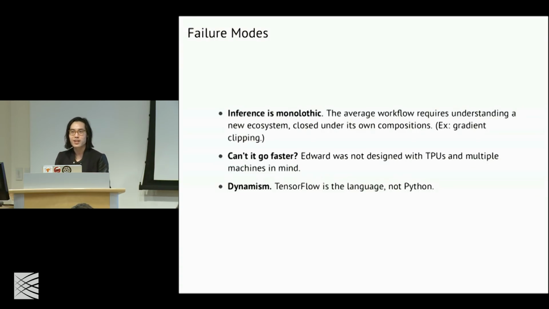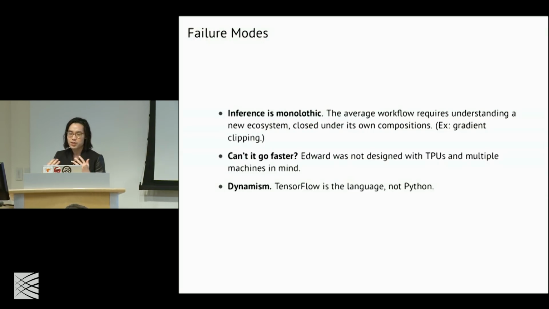Another thing that we're generally interested in, as we're always interested in machine learning, is just getting things to run faster and more scalably. In particular, when we designed Edward, it was not really designed with TPUs and multiple machines in mind. It was really oriented to, say, at most 8 GPUs, like P100s and V100s, and a single machine, say your laptop that you can SSH into an Amazon Web Server or something like that. That's at least how I ran all my experiments. And we really wanted to push this, given that especially at Google, we have all these supercomputers that we can access, and now apparently everyone has cloud CPUs they can use. So we'd really like to push that as well.